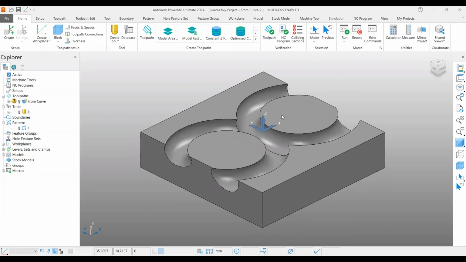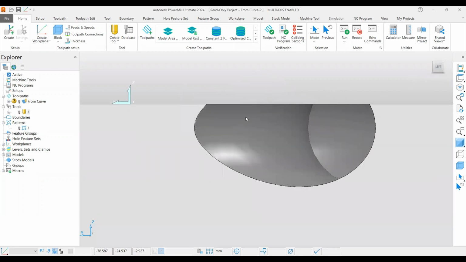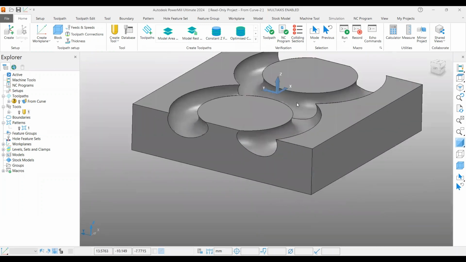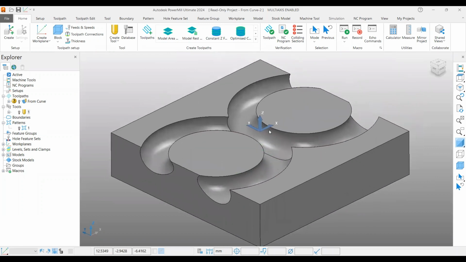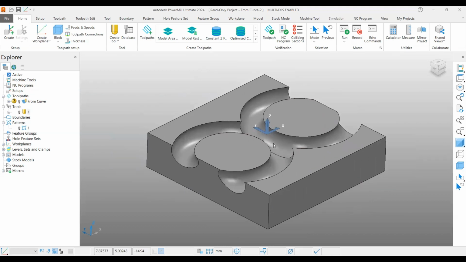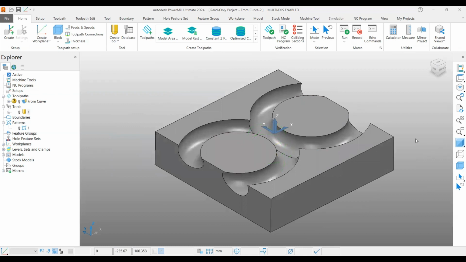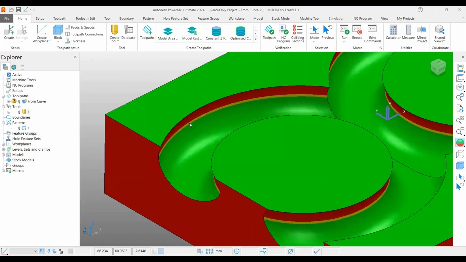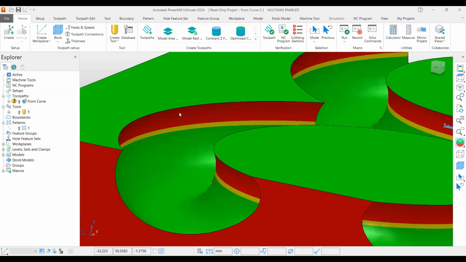So for that, we do have an example here. If you look closely, there is actually an undercut available here, so we cannot do it in 3 axis. Or if you want to finish it in 3 axis, you need special tools like a lollipop tool or maybe some tip radius T-slot cutters. If you look at the undercut shading, you can see a red color highlighting here. It shows that it is an undercut, okay?